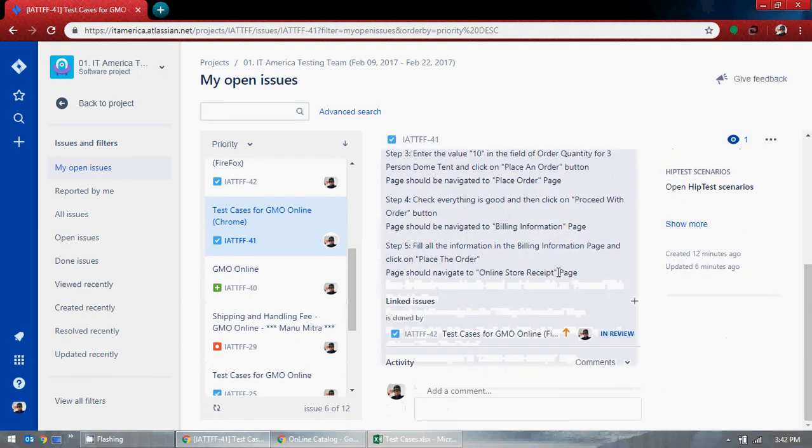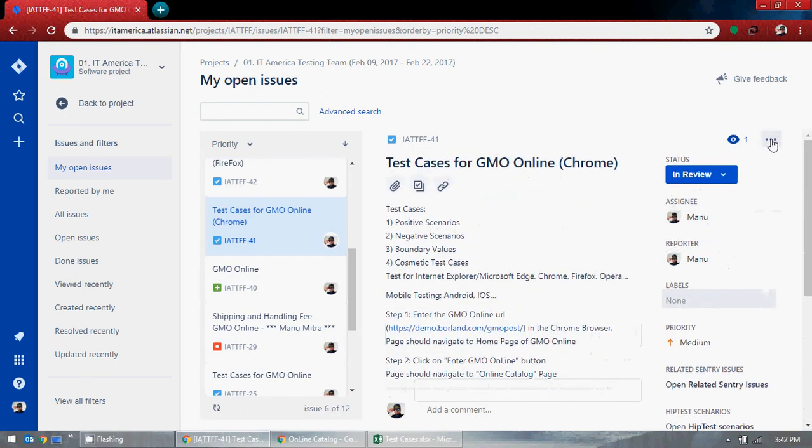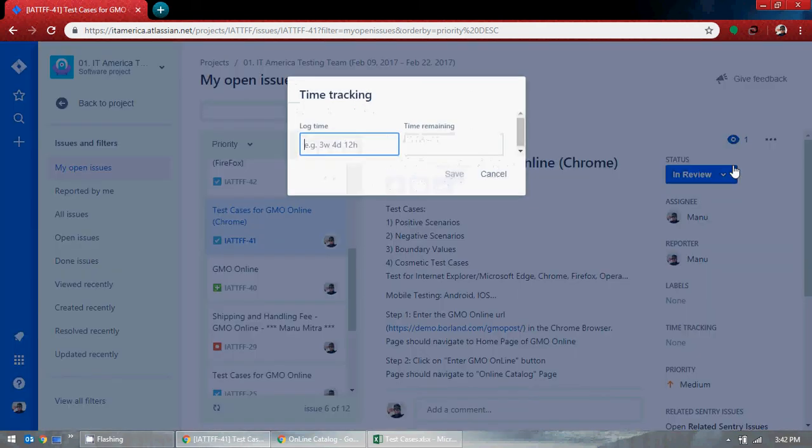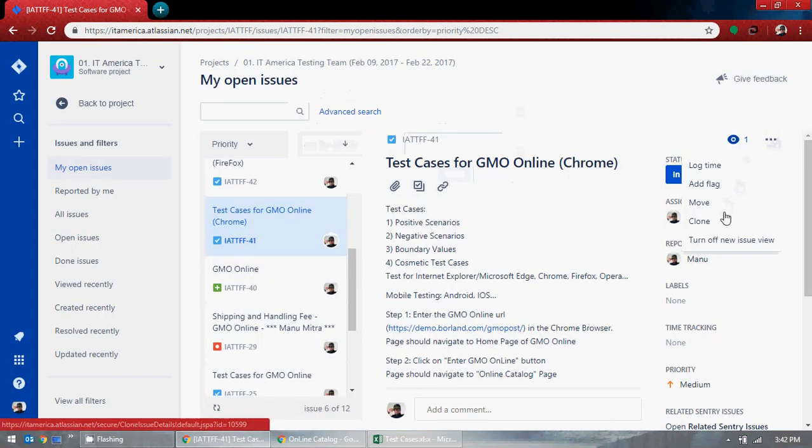This guy made this thing into Facebook. I'm like, am I teaching how to use Facebook, or am I teaching how to use Jira? Nevertheless, here you can change. You have these options, log time, and all these options.